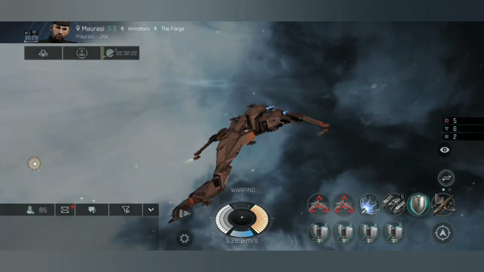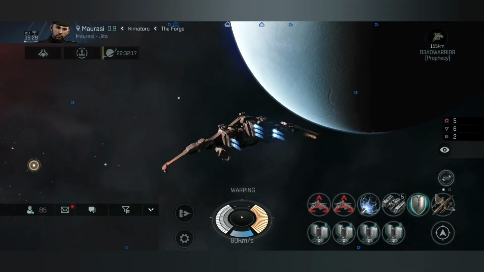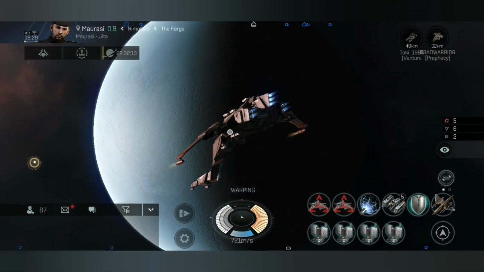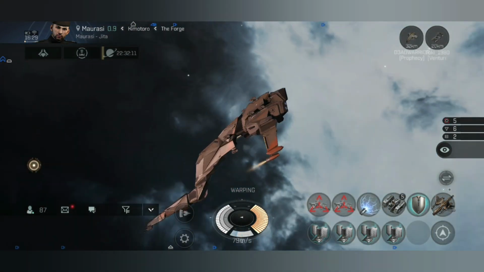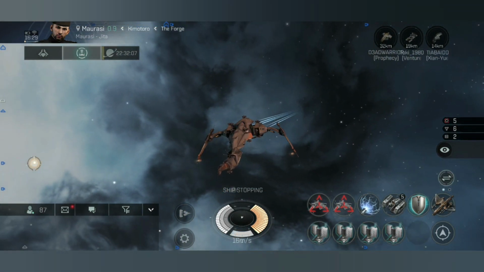Thanks for tuning in. Today we're going to take a look at the Caracal Sniper. Many of you may be wondering what the ship is, what it's all about, whether it's worthwhile buying, as some of you may be looking for some new content. Stay tuned and we're going to find out.